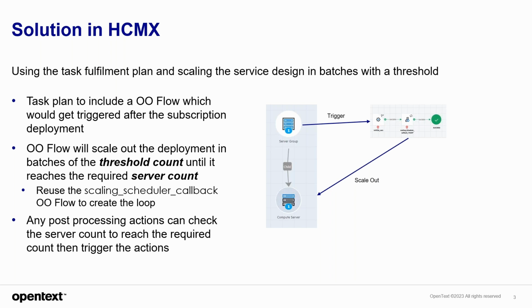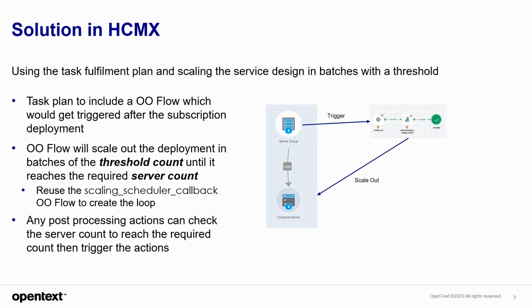For example, let's say you want to do 10 servers at a time. It's going to scale each time up to 10 servers. Once that 10 server provisioning is complete, it's going to auto scale to another 10, right? So 20, then 30, then 40, till it reaches the required server count. So this is just a simple external flow. We already showed some use cases previously where you can do auto scaling. We are using the same auto scale flow, which modifies the subscription and sets the new server count.